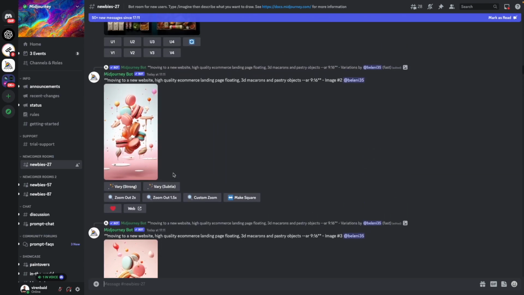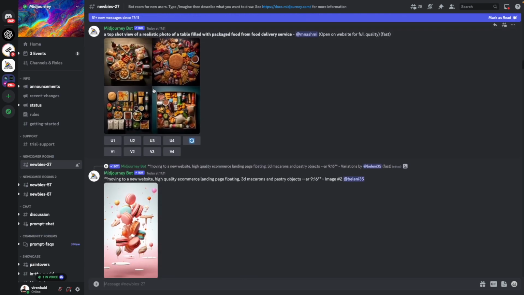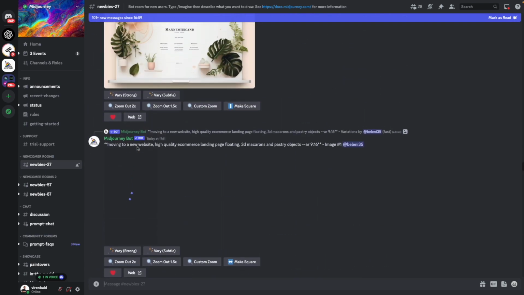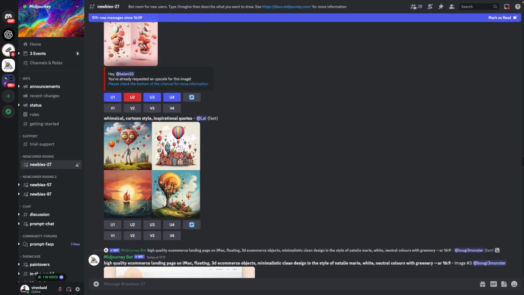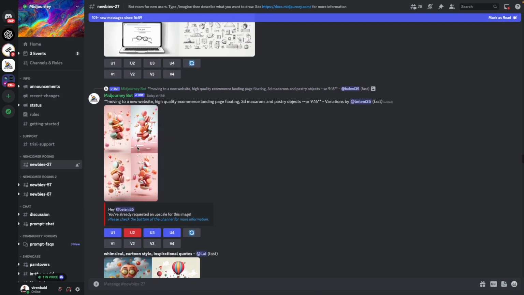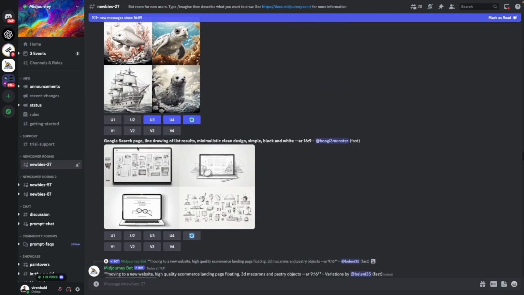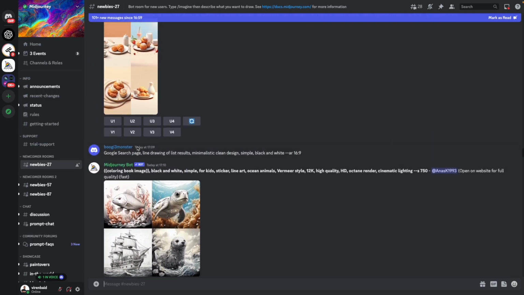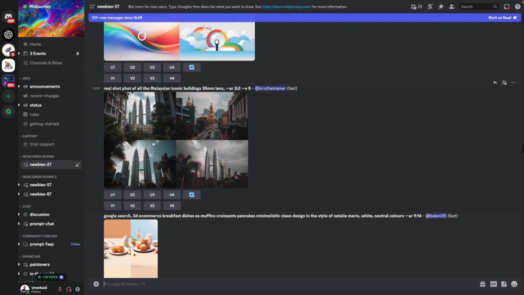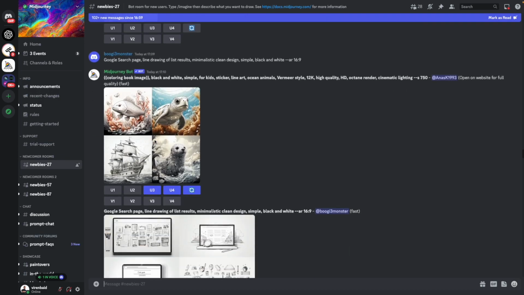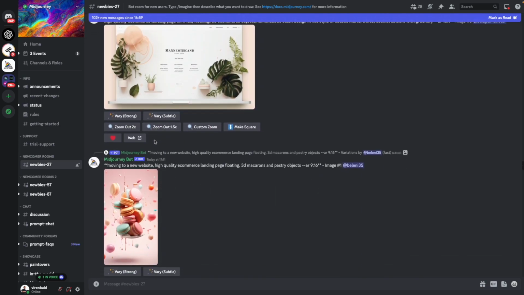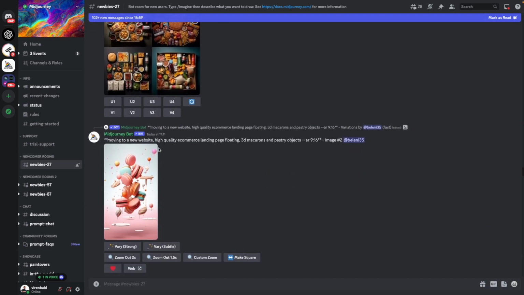So they send in their text prompts, and then these are the images that MidJourney generates for them and sends out. But this is quite public, so everything that you're writing here, everything that you're generating here is readily available for anyone to see. And you can probably get inspiration from it also. So if you're looking for any kind of inspiration, this is one of the places you can see how people are interacting with the bot, what kind of images can come out.